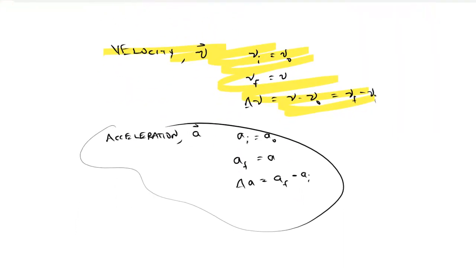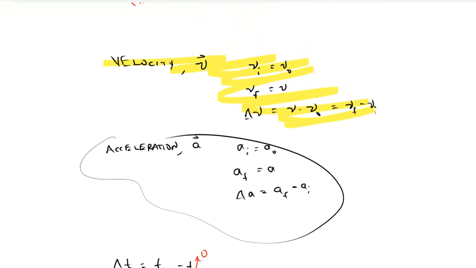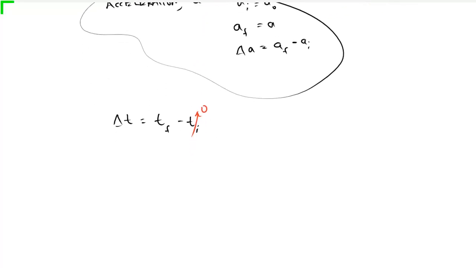But we can apply this delta notation to anything. We can talk about delta t as well. So a change in time would be delta t, and this would be like time final minus time initial. But oftentimes we'll just consider the initial time to be equal to 0. And that way delta t is just whatever the final time was. So it'd be simple there. But none of this makes sense. Talking about positive velocity, positive acceleration, negative velocity, negative acceleration, none of it makes sense without a coordinate system.